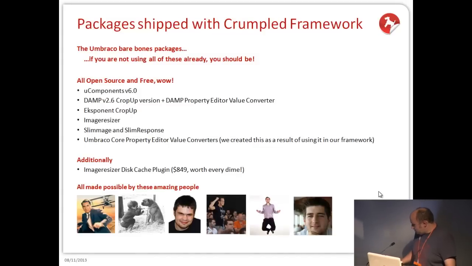So I'm just going to talk about the packages that we use. For any framework, I think the majority of it is made up of various different packages, and it's a pretty amazing ecosystem. All these packages add so much to the solutions that we output. So uComponent 6, particularly for Umbraco 6, I'm not sure about Umbraco 7 yet, has some really good new data types in Umbraco 6 that weren't there in 5. So definitely download it, install it, and see what they are.